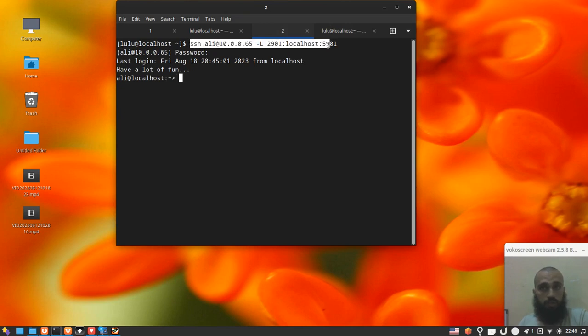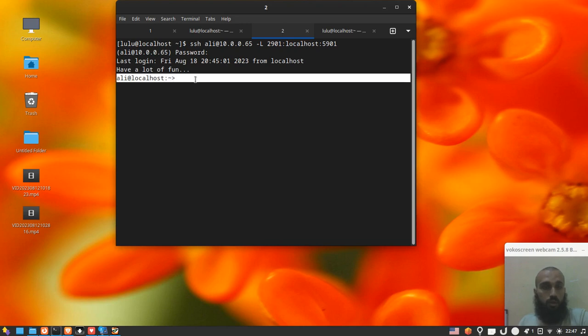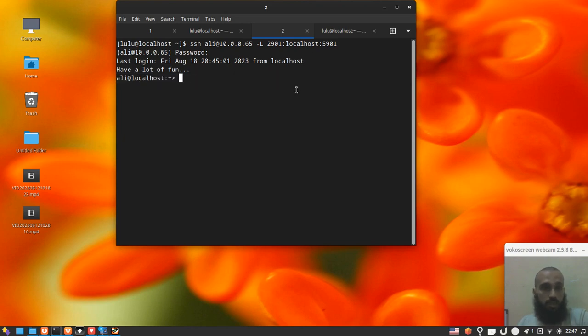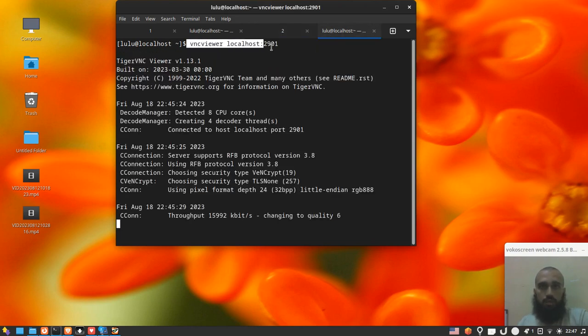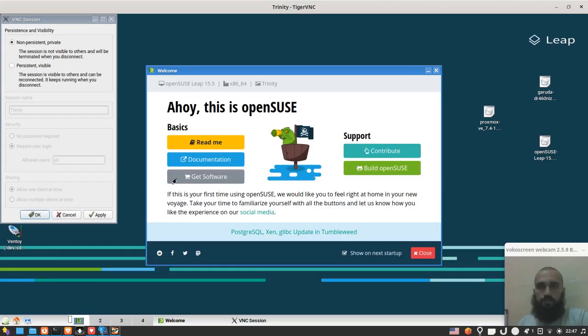After you run this command, it's gonna log you to your server, to your VNC server. It doesn't necessarily need to be a true server, as I said. You keep it running and then you run this command and you're gonna get your VNC connection tunneled and secure. Okay, I hope it's clear.